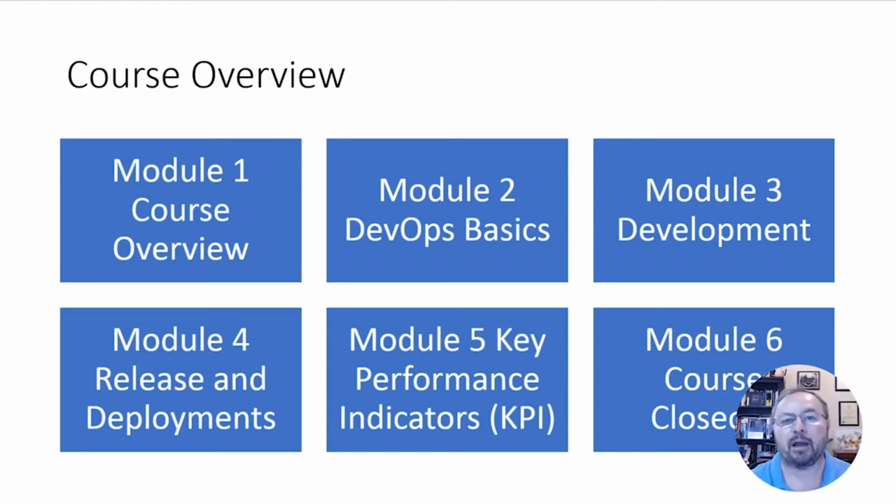This course has been broken down into 6 modules. The first module is this module where we'll be talking about effectively the course overview. Module 2 is going to dive into DevOps basics, understanding best practices, understanding what a pipeline is. Module 3, we're going to focus on development, such as how to understand CI and CD strategy, or how to handle source code management.